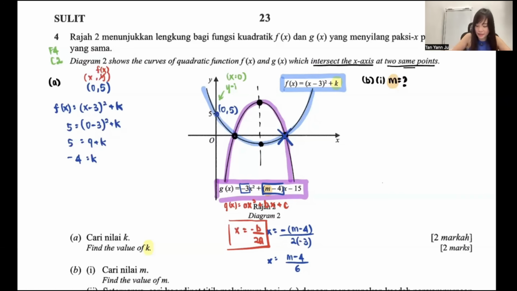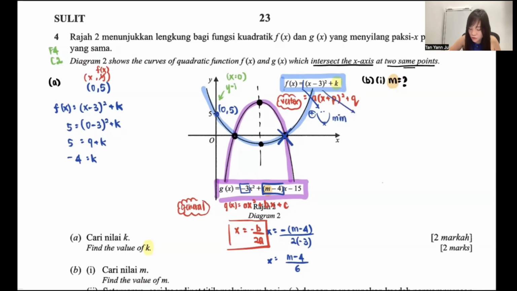Then the blue one. Now guys, the purple one, they are giving you a general form. Okay, should I write nicely? General form. But when I look at the blue one, this is not general form though. This blue one is called vertex form. Remember what vertex form is or not? a(x plus p) squared plus q. This is vertex form. So vertex form is always for you to pull the information out. The a here is 1. 1 is what? Positive. Positive is what? Happy face. Happy face is what? Minimum. Saw it? And then negative 3, pull out positive 3. K, pull out k. Okay, I got it.